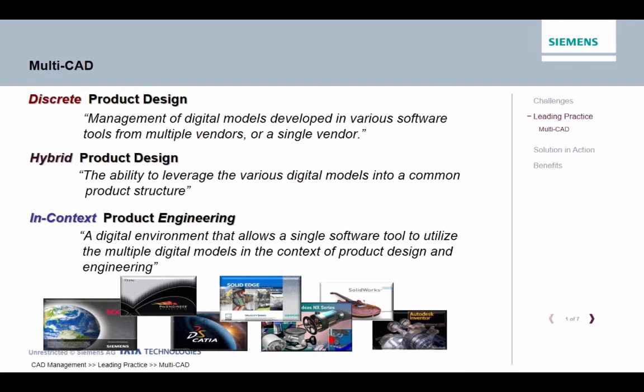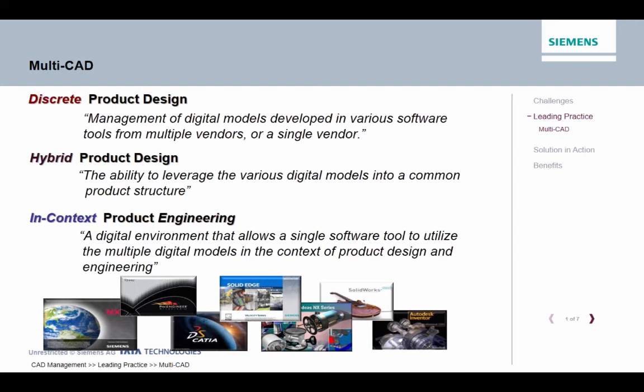Then I can move up to my hybrid product design, where I'm going to use parts or sub-assemblies created in more than one CAD system in a single assembly. For example, I have NX and SolidWorks data in product A itself. Now in this case, for me to visualize the product A completely, I have to visualize NX and SolidWorks data together, maybe using the lightweight JT format. So that's my hybrid scenario.